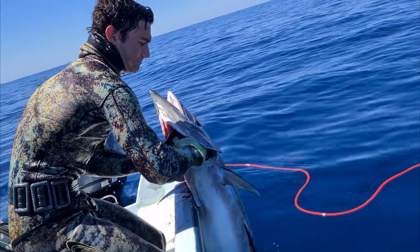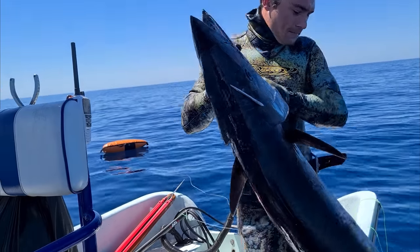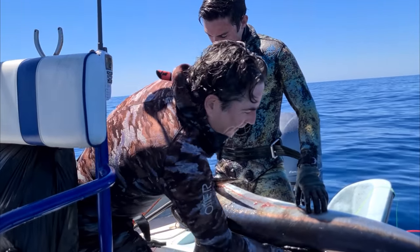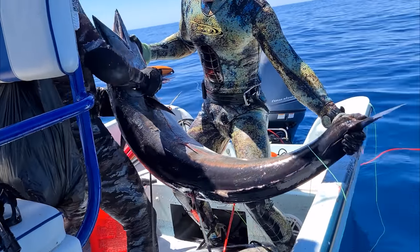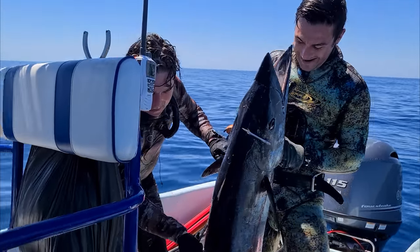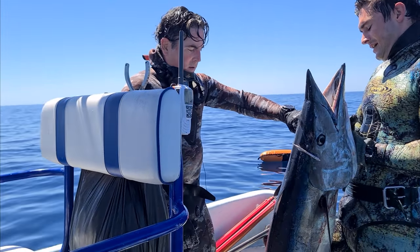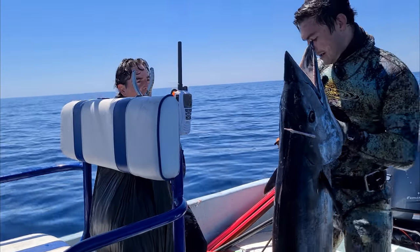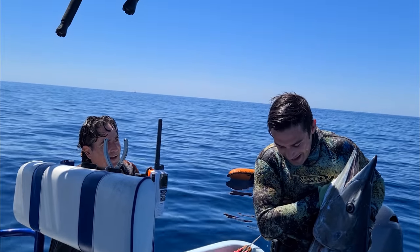Oh my gosh. This is way bigger than I thought it was. Oh my gosh. We got chefs. Oh my gosh. Let me get this out. There you go. Oh my gosh. Huge. Can't even hold this thing up.